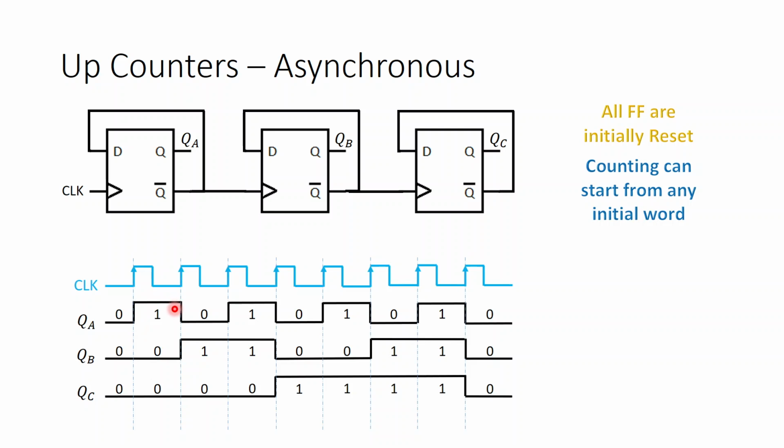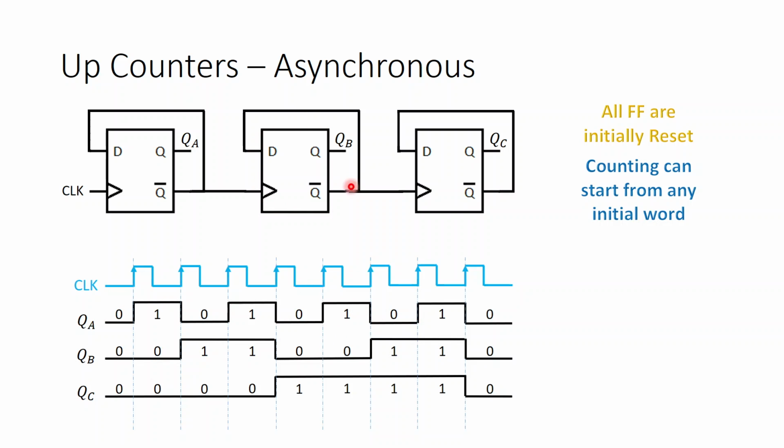So since QA is 0, QA bar is 1, hence at the next clock cycle when the clock edge triggers, QA will become 1. And you see that this QA is independent of QB and QC. This keeps on changing at every clock cycle. Why? Because it is always triggered by QA bar. So QA being 1, QA bar is 0, hence in the next clock edge trigger QA will become 0. In the next clock edge trigger QA will become 1. So like this it keeps on toggling. It is as good as a toggle flip-flop, right? QA keeps on toggling.